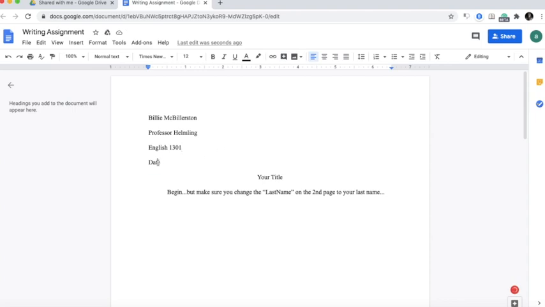And the date, this is where a lot of students make a mistake with MLA format, is MLA has this very particular and frankly kind of bizarre date format that you have to follow in all of your MLA documents. So what you do is you put the day, then the month spelled out, then space, no commas anywhere in MLA dates, and then the year. So that's what an MLA heading will look like.